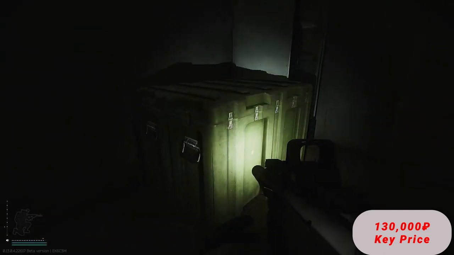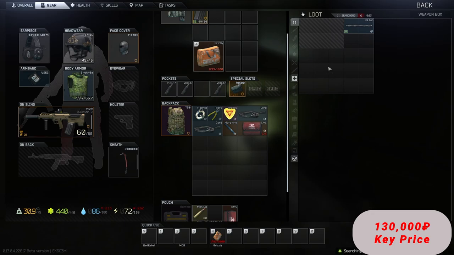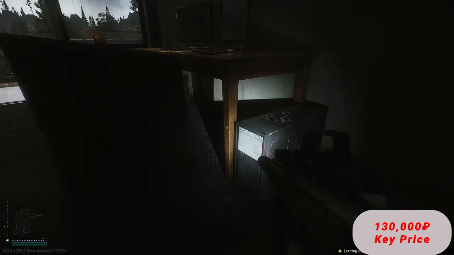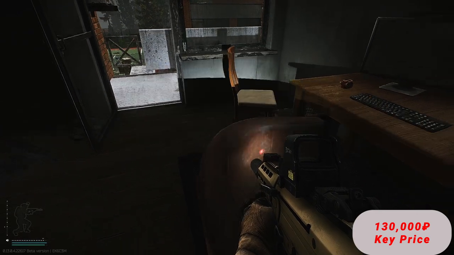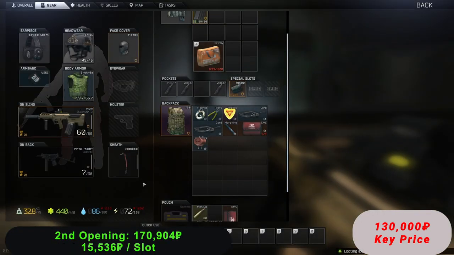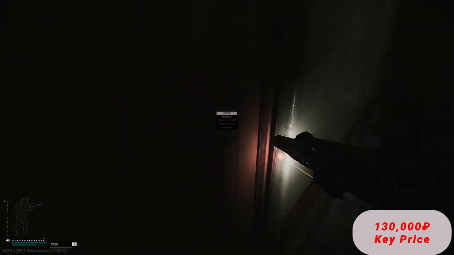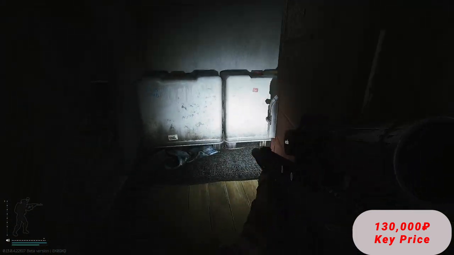Sadly. But we will get a red rebar from this weapon box. No, we don't. But we got a Kedr. Meh. That is not good. So, from the second attempt, let me take this Iplan tomb. This is what we end up with. And the mighty 301.